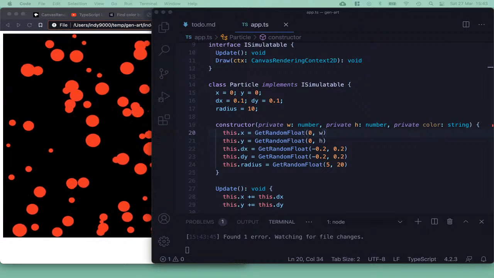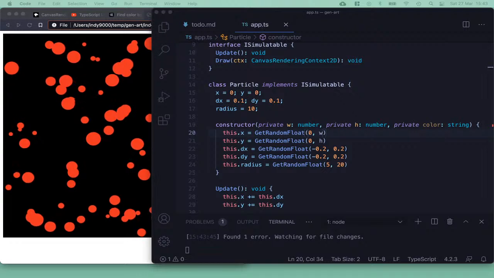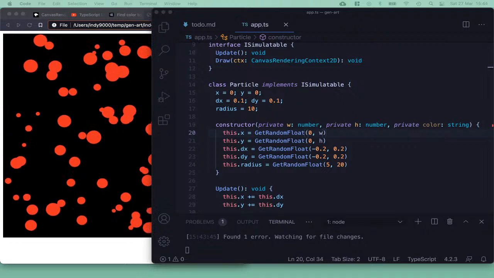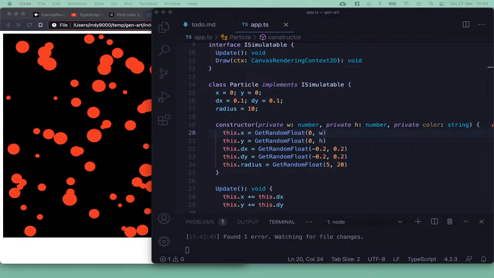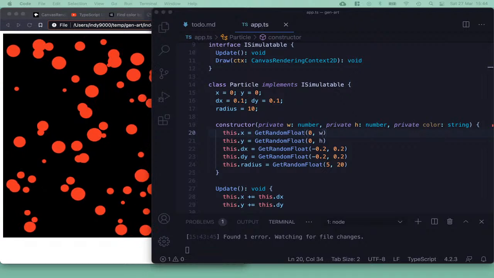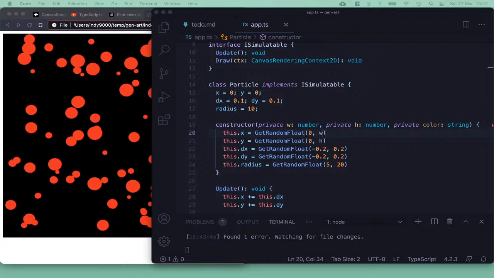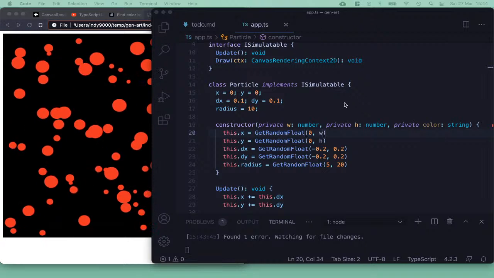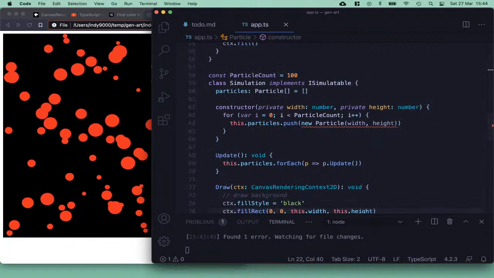And then that means that we need to send in a color when we create a particle. So how are we going to use the color?